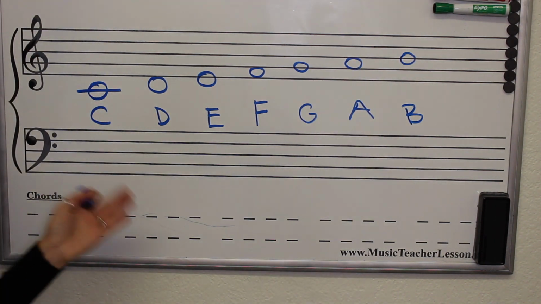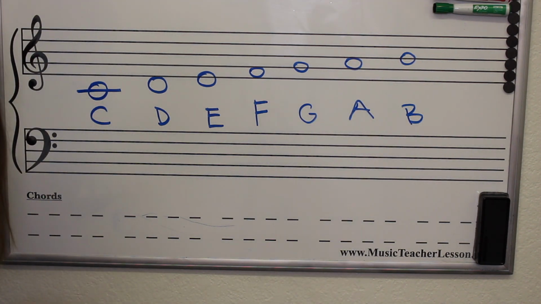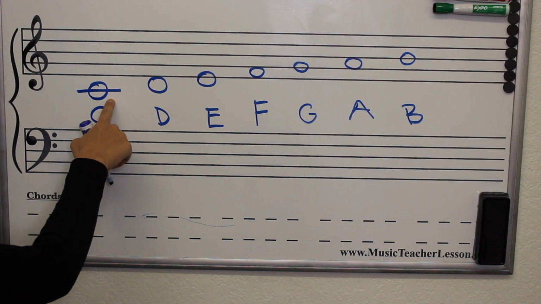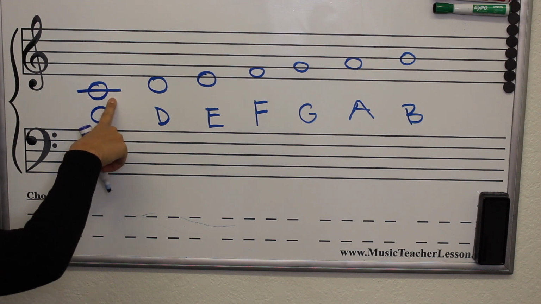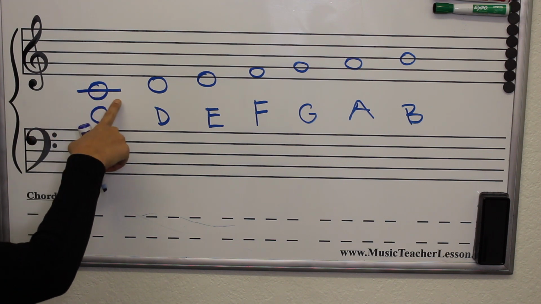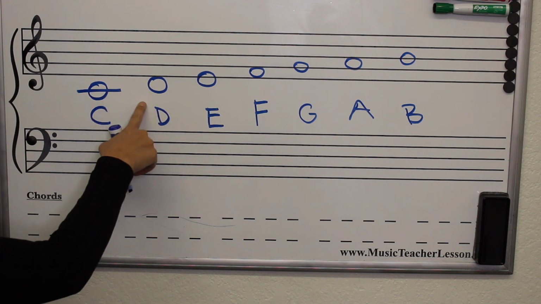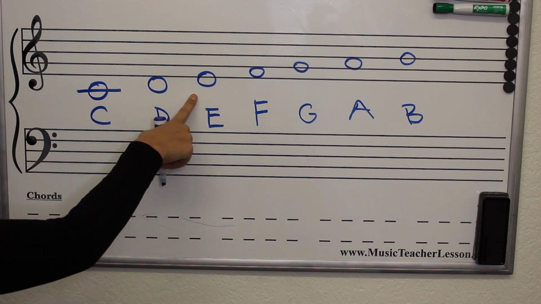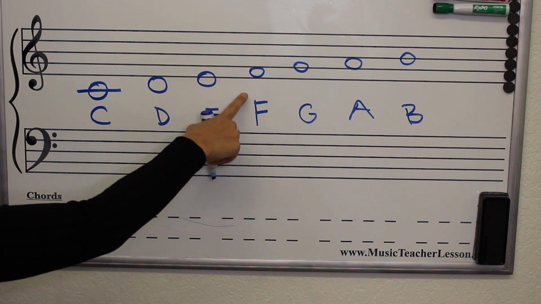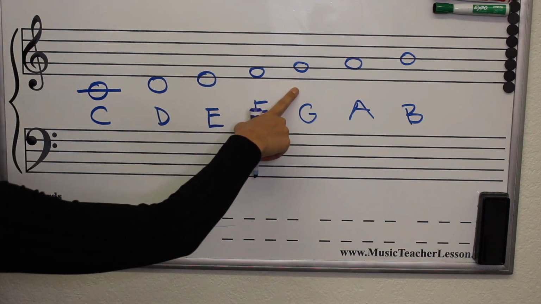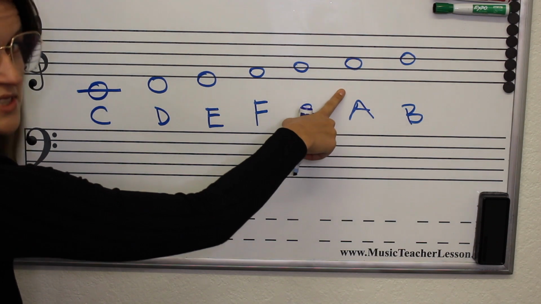Okay, we're going to stop on B because, like I said, C is just the start of the next one. Now, we are alternating between lines and spaces here. The first note is on a line. Do you see the line going through it? The second note is a space note. No line through it. The third note has a line through it. The fourth one is a space. The next one is a line. The next one is a space.